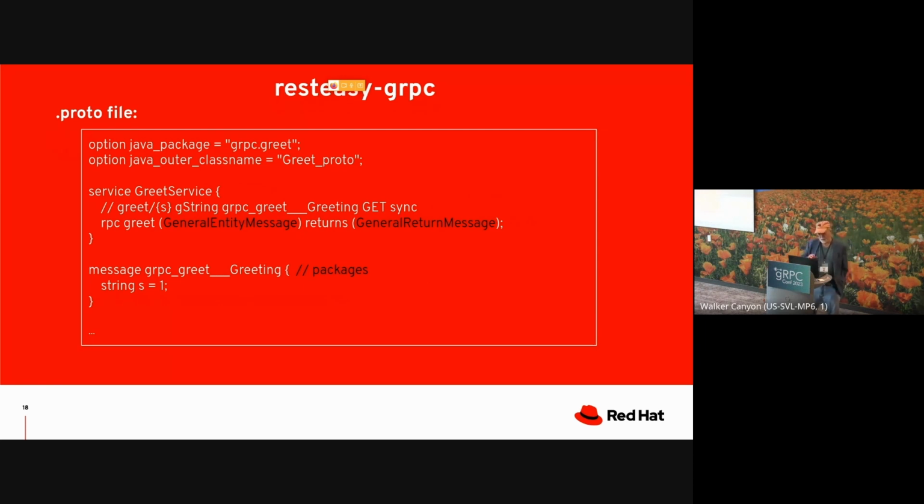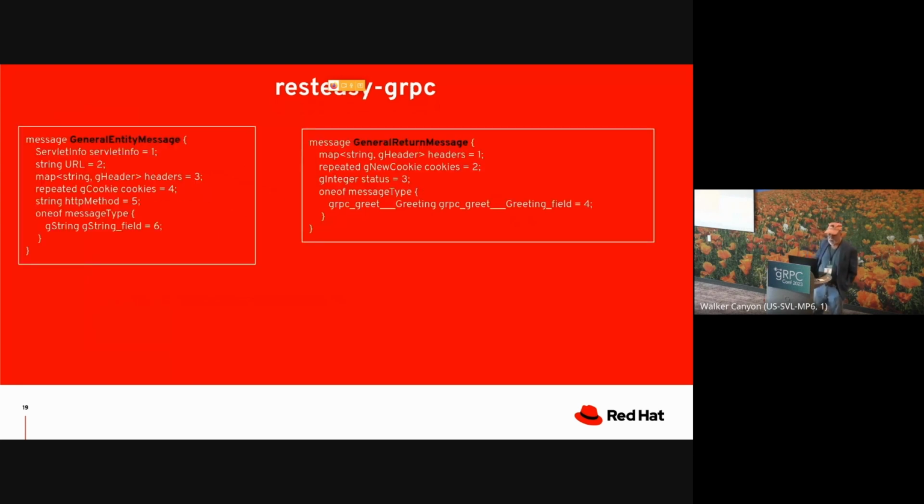A service with a greet method, but rather than getting a string and returning a message type, we've defined a general purpose incoming message type and a general purpose outgoing message type. And those look like this. So we have to expose a lot of things that normally wouldn't be exposed: URL, headers, cookies, HTTP method, and the content of the actual message. And similarly for the return side.